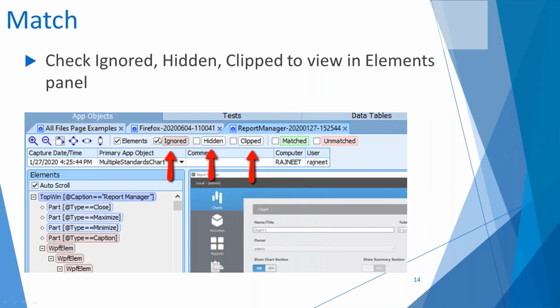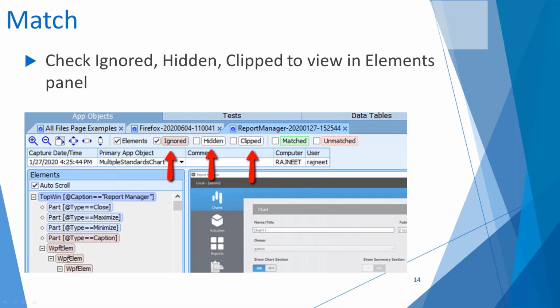Now, you've probably noticed up at the top of your snapshot, there are these 3 checkboxes: ignored, hidden, and clipped. By default, when AscentialTest creates a snapshot, we purposely ignore some of the objects because there are objects that we just know based on our algorithms that aren't really necessary for identifying an object most of the time. So we don't even include them here in the elements tree because we want to simplify this for you. It's complicated enough. So we get rid of anything that we think is superfluous or unnecessary. But sometimes we make a mistake and we throw something out that you really do need. And the way to get it back in is to just check ignored, and then you will see it.